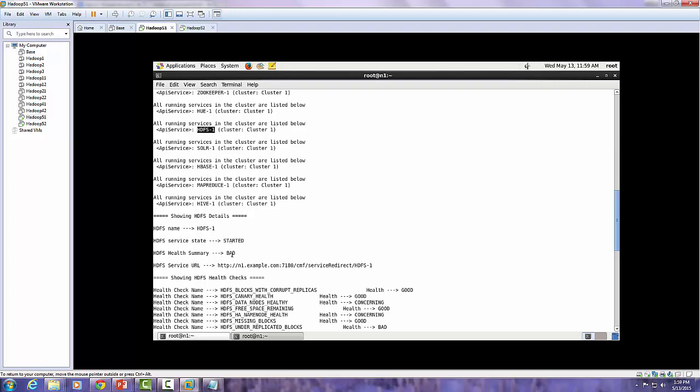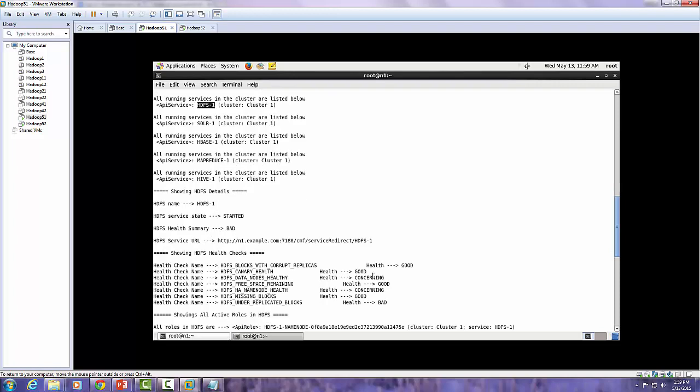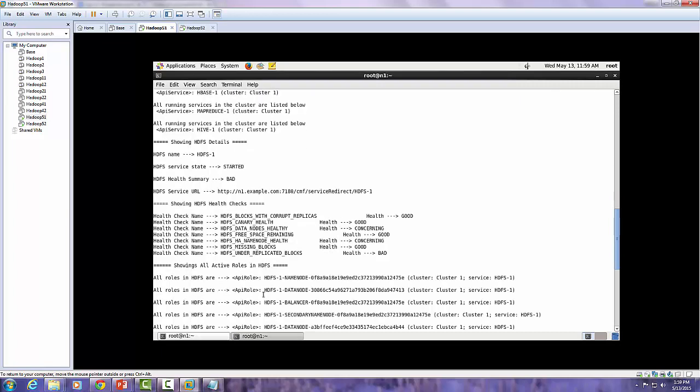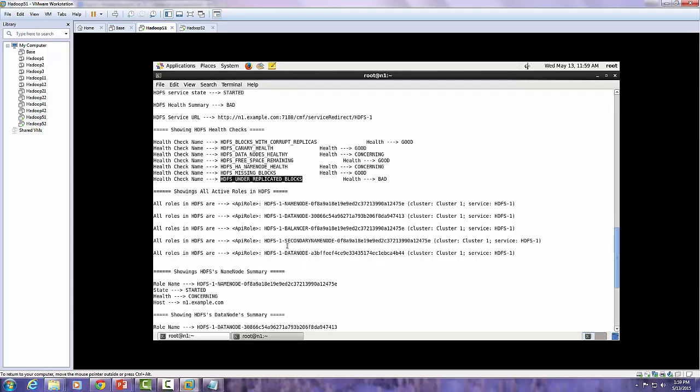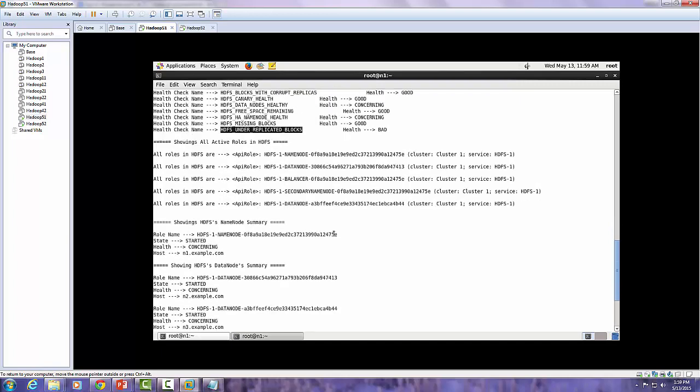And it's bad because I think this is the problem. It has under replicated blocks, so yeah, that's a problem. And it's mainly due to the memory and all the issues. So as I said, it requires at least 8 GB in the main node and 4 GBs for the slave node. So it has problem replicating, and it should be solved using the balancer.